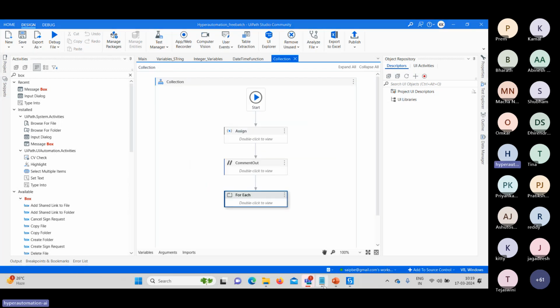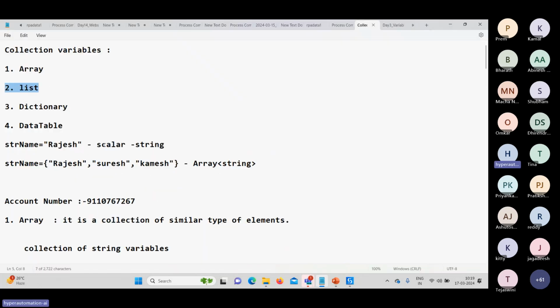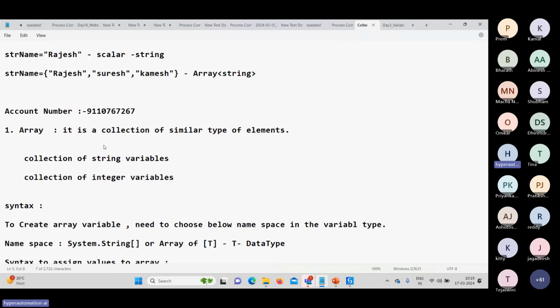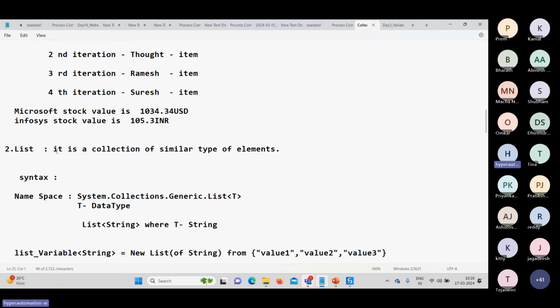We have another variable type called list also. So what is the difference between an array and a list? Array stores the values. It's a collection of similar type of elements. And also, if you can see here, the list also says that it's a collection of similar type of elements, right? But what is the difference between the array and the list? The size of an array type variable is fixed during your creation. So let's say that I provided 3 values called Kiran, Pradeep and Patrudu, right? So the size is fixed here. The size is 3, right?